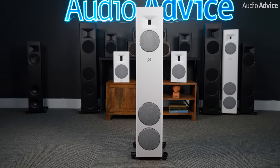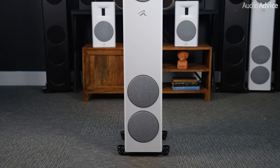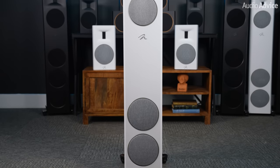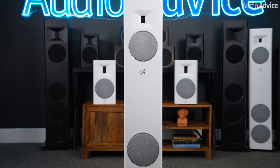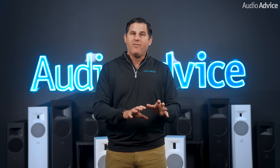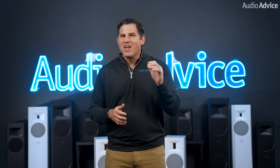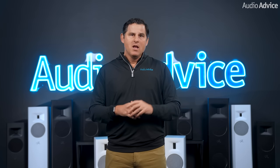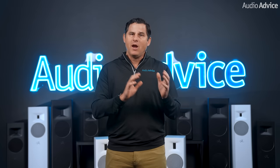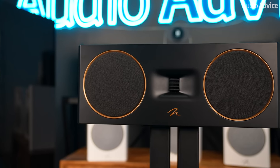The Motion F20 is the top-of-the-line tower in this series, with a change to dual 6.5-inch aluminum bass drivers paired with the 5.5-inch woven fiberglass mid-range and the Gen 2 Folded Motion tweeter. While on paper these only get down 3 Hz more in bass with a rating at 35 Hz and the same 92 dB sensitivity as the F10, they just sounded more powerful and dynamic. There's also a slight difference in how these cross over compared to the F10 and B10, which makes the lower mid-range sound more realistic.